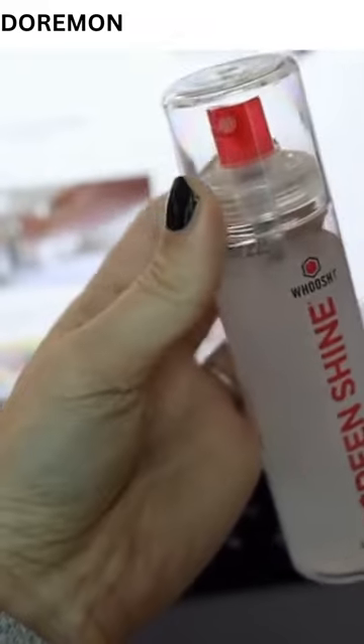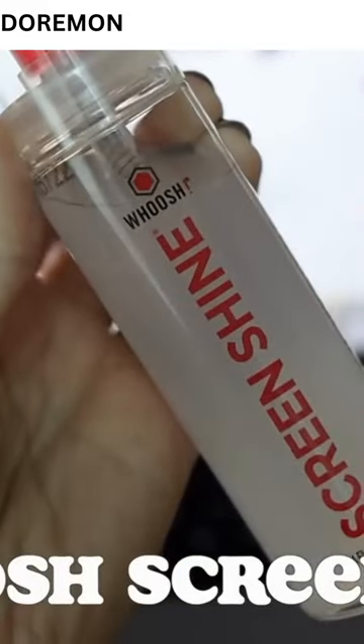Next up is the Woosh Screen Cleaner. I guess this is a home product because my computers always live in my home. I don't know why it took so long to find a good screen cleaner, because my laptop screen is constantly getting dirty from editing videos and doing work. This comes with a little microfiber cloth — you just spray it on the cloth and it wipes your screen totally clean. I use it once a week on my screens and my phone. It's one of those weird products where once you have it, you're like, 'Oh, this is how I was supposed to be doing it.'